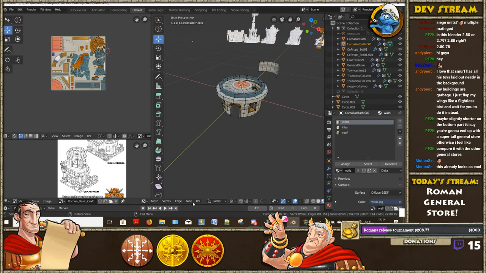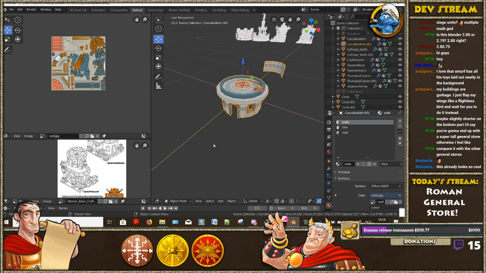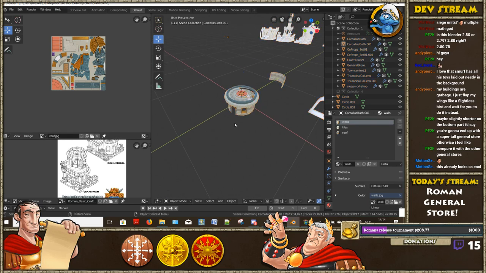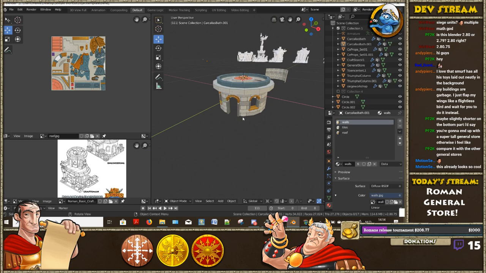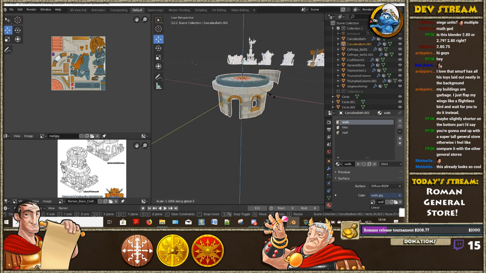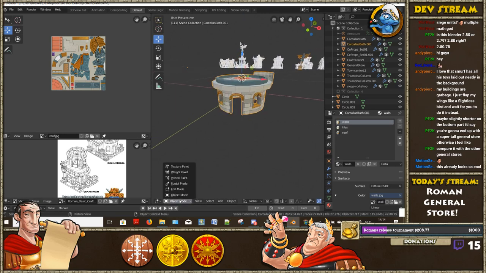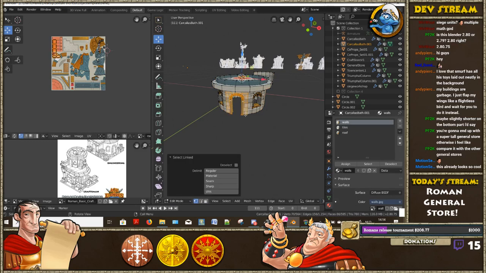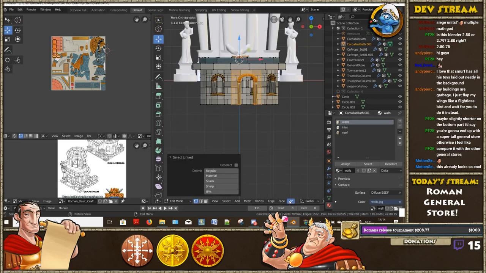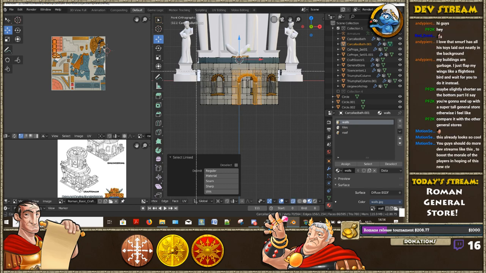Yes. Okay. Then the other one, I see it's, yeah, we'll fix the proportions right away. Needs to be a little bit taller. And if we fix it now, it will save us a lot of time in the end.